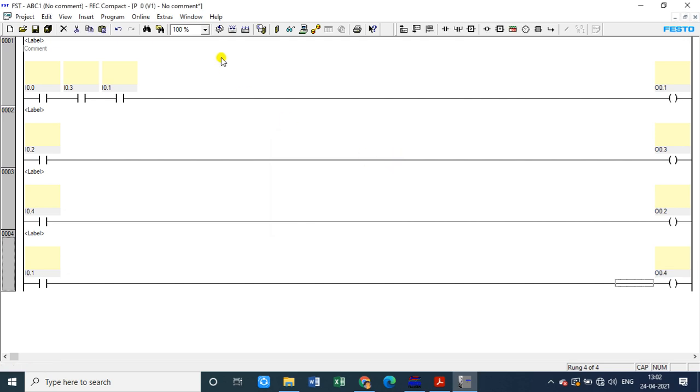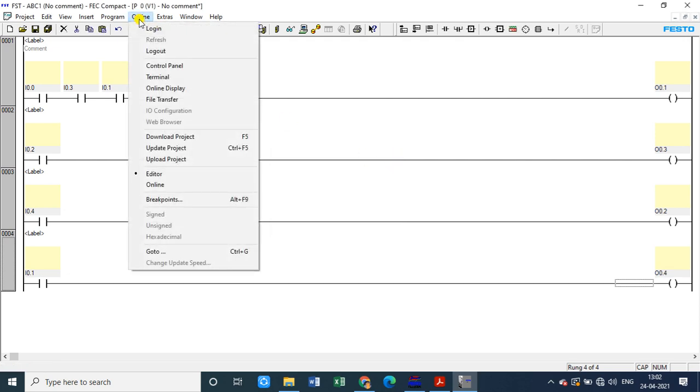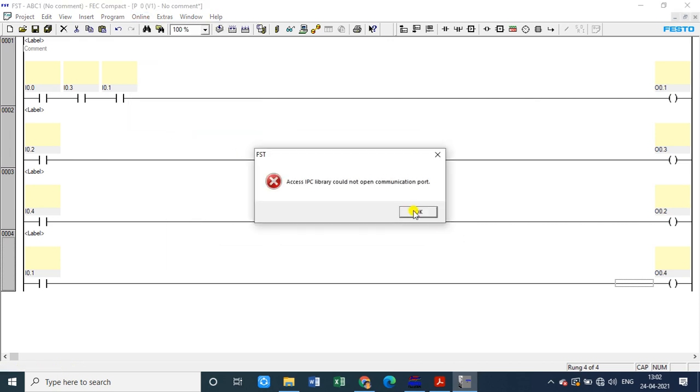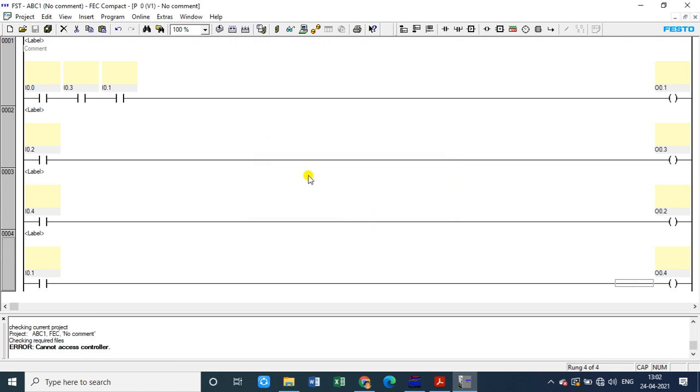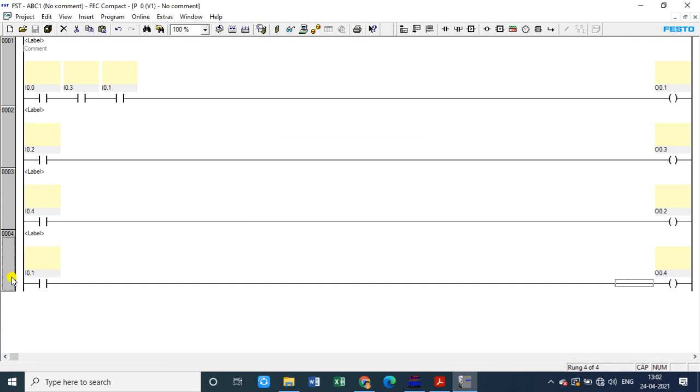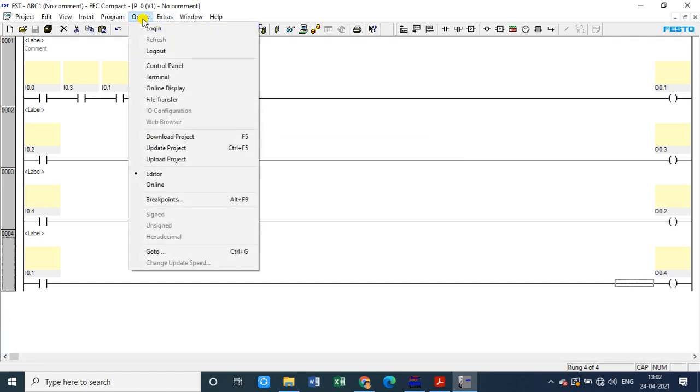Click on this OK. After this task we have to go to the download process. Here the problem is that the PLC is not connected, so an error will come. After going for download project, we will have to go online.